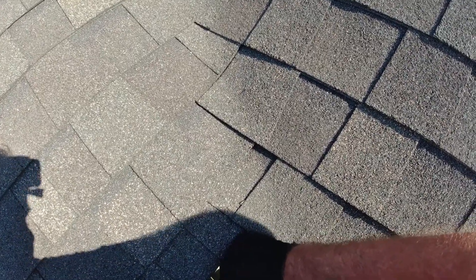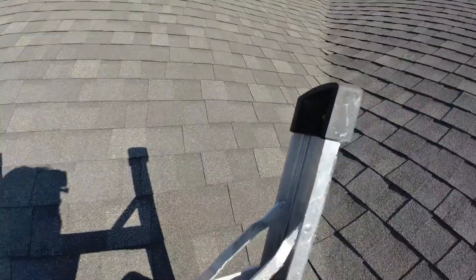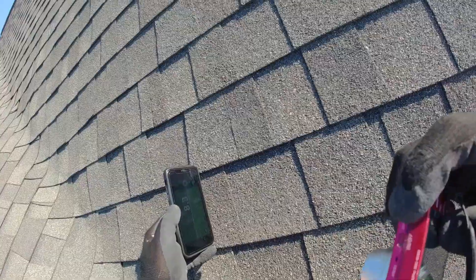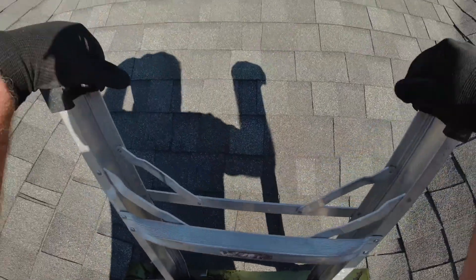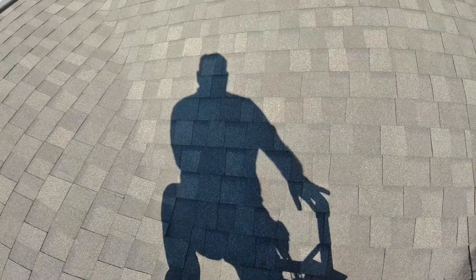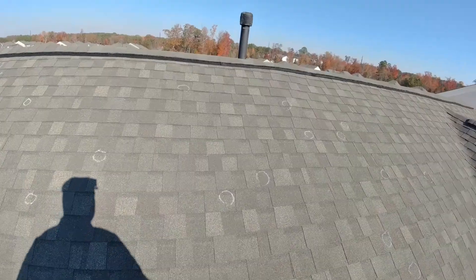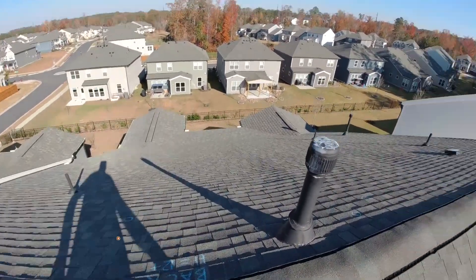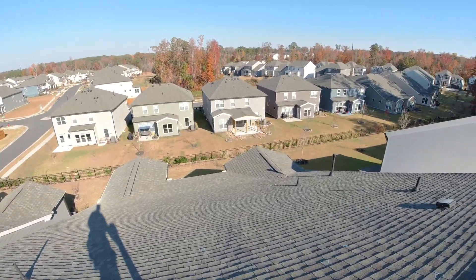Remember to use your bungee on this one. We're going to wrap it around as best we can to get a good hold. Using my nose on my phone again. Front slope — take a picture of it, looks like we have a 6/12. Left and right slope looking like 8/12. Now just be real careful as you come up — not to jostle that ladder as you step off. Looks like our roofer has been up here marking some stuff for us — that's helpful, definitely speeds things up. We've got a ding right there, lots of dings on this roof.